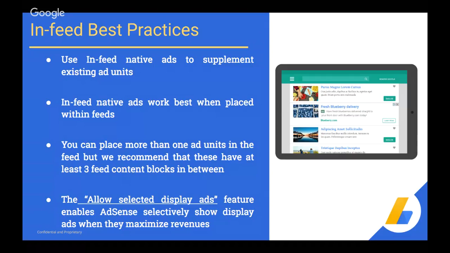We've talked about the allow selected display ads. This is a hybrid model that, as I told you guys, lets you boost your revenues for an ad unit in optimal moments when it's believed that the user is best fitted to see a high quality banner ad within the native InFeed ad unit. I'm not sure if there's anything else. I think as a best practice, when you create the InFeed ad, try to name it appropriately so that it's easier for you to discover it in your account. Yeah, we talked about that already. I think we can go to the next one.